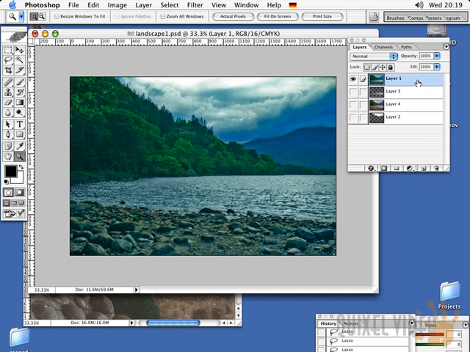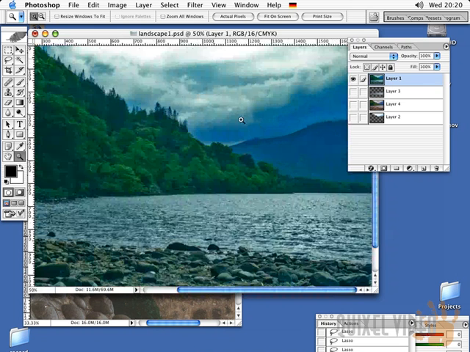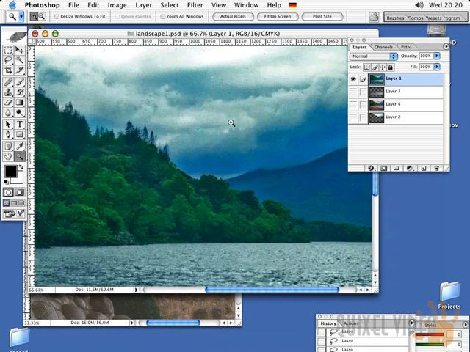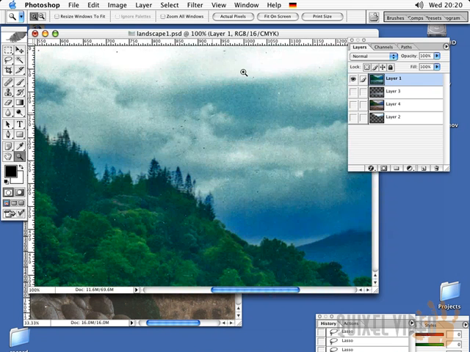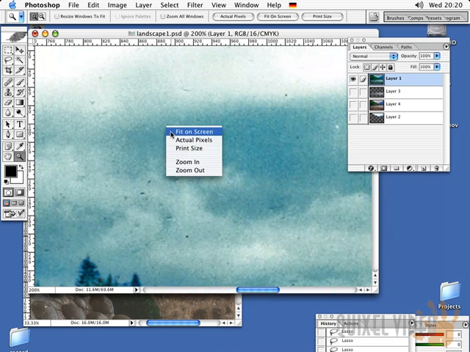Okay, so we have this greenish, bluish tinted image. And what we're going to do is we're going to apply some blurring to the sky. We're going to be making this look more like a painting, but you see there are a lot of imperfections as we really zoom in, and you really should take care of those in the image.